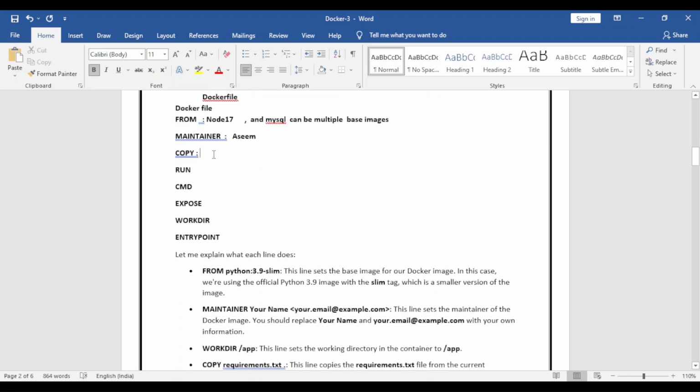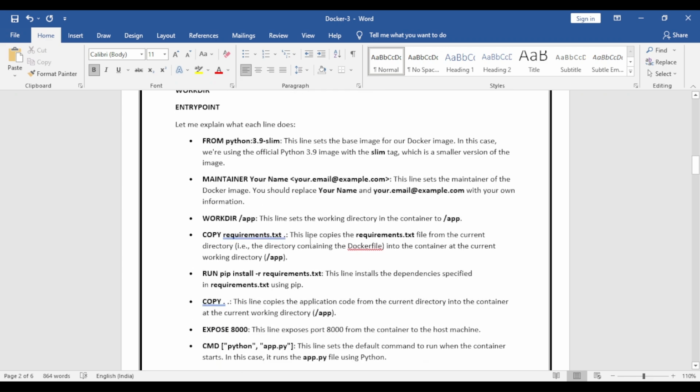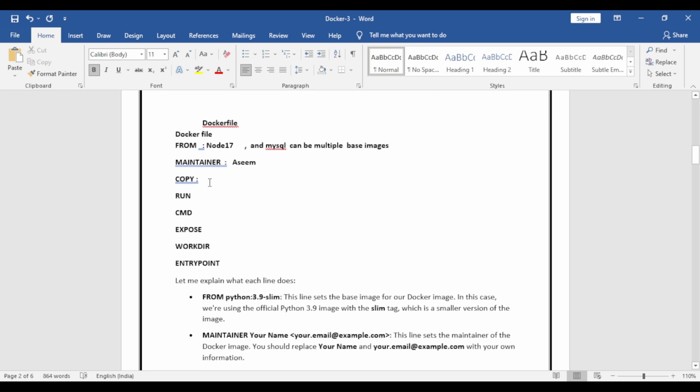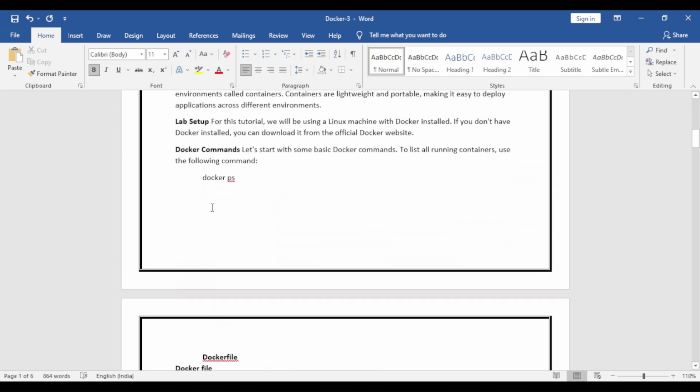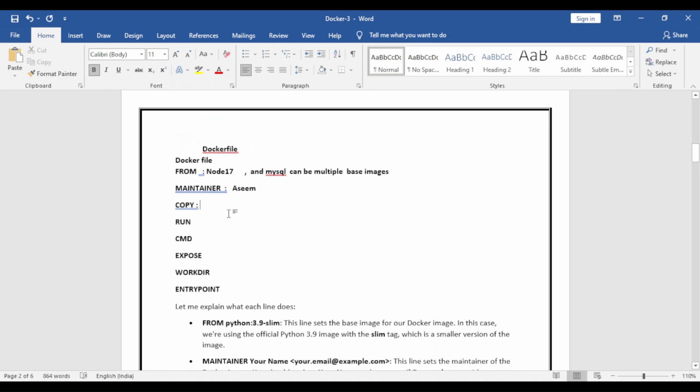The COPY command will copy all your code existing over there. Let me explain briefly. COPY is a keyword which is used to copy files from the host machine to the container machine. Let's say my code is available inside the root directory, so I'll be copying into the root directory of the container. I will specify dot dot over here, so that all the code available on my local host machine will be copied to the container machine.